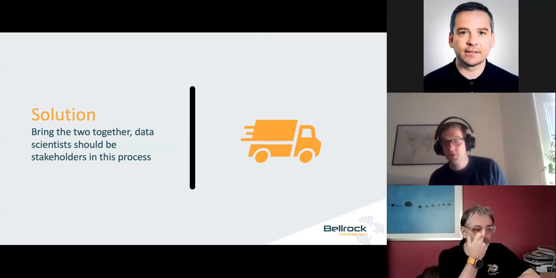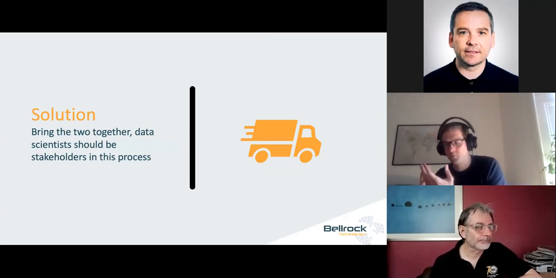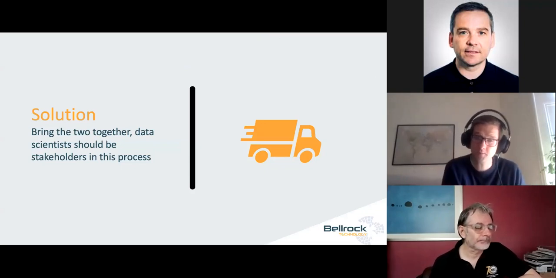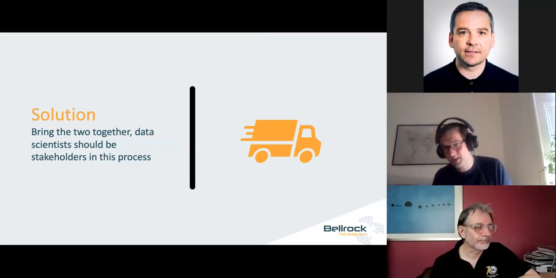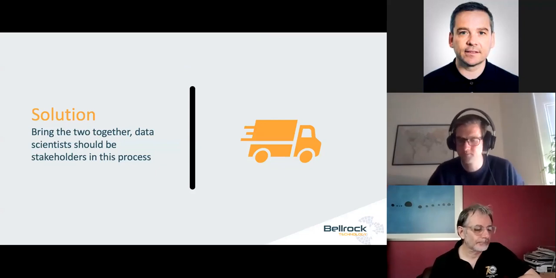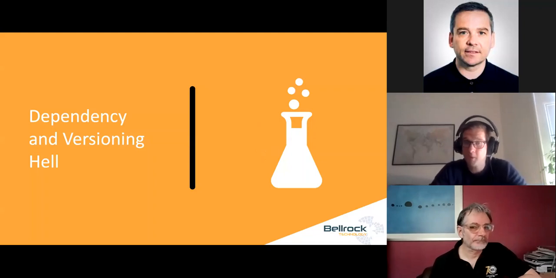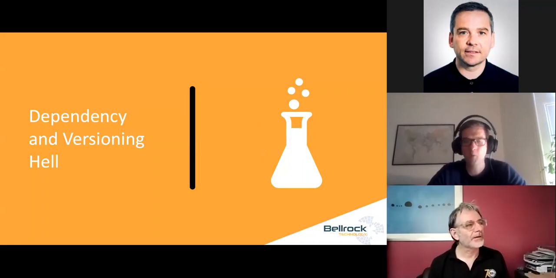Whereas to me, the key here, when you see the successful solutions for this, is bringing the two together. Because you do want a development team making a deployment system. You want some way of getting these models repeatedly and reliably into production. But that shouldn't be developed by the data science team. The data scientists should be stakeholders in this process, but you want proper development teams working on it. But building those systems becomes difficult. Building those systems themselves gets really hard, and there's a whole manner of challenges to making that work.